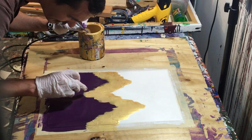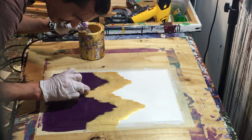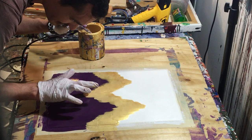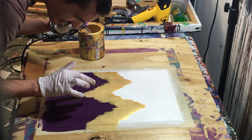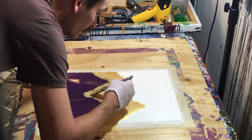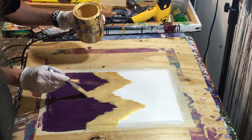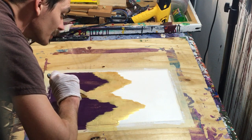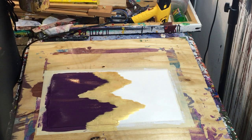So the only part that bothers me is this one right here. It's just because it's not flush. So, if I can... I think I'm losing the definition. So now, all right, I need to leave it alone before I mess it up.